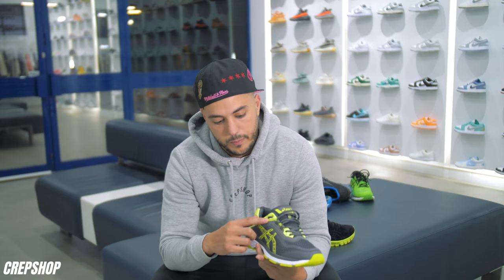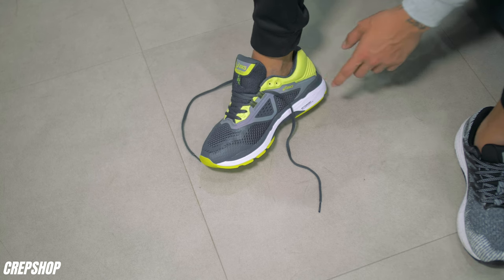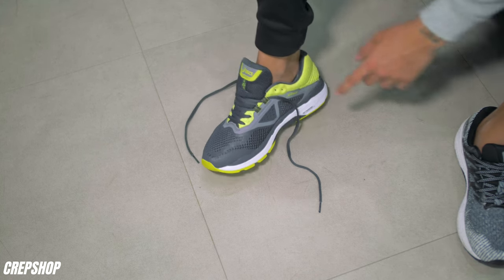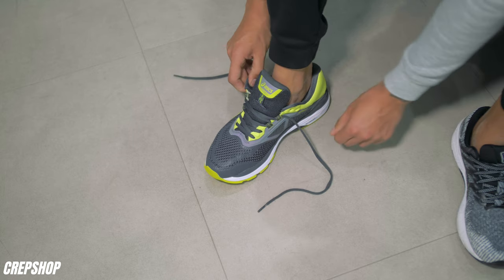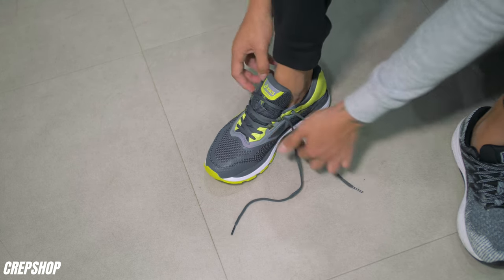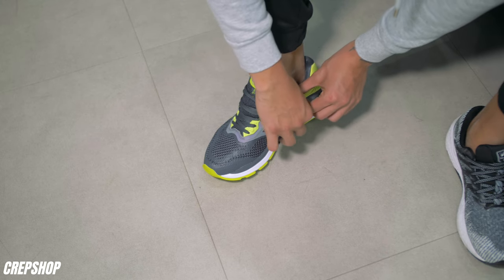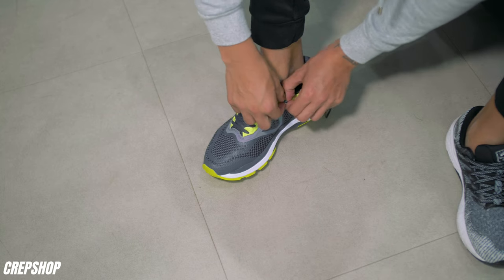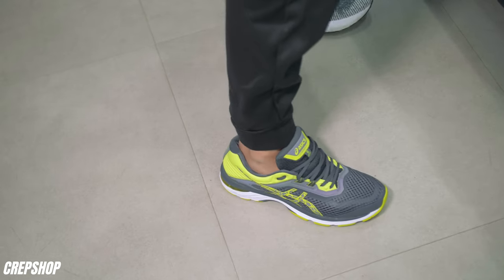Alright guys, for this one as you can see the pair's got two holes — we're gonna stick it out of the first and bring it back into the second. Not all ASICS have this; if your pair does have this then it applies to you. Not all pairs have the two holes at the front — it just depends on the style. Some Kayanos do, some Quantums do, just depends what pair and style. What we're gonna do is unlace like usual, then go in from the first hole coming from the inside of the shoe sticking it out, do that on both sides, then go back into the second hole from the outside pushing it back into the shoe. Make sure the lace is neat and in a straight line, not swerved. Once you've done that, tuck it in on both sides and boom.